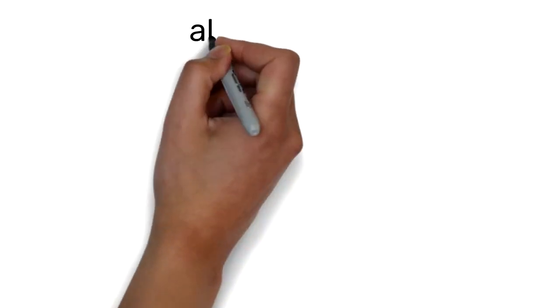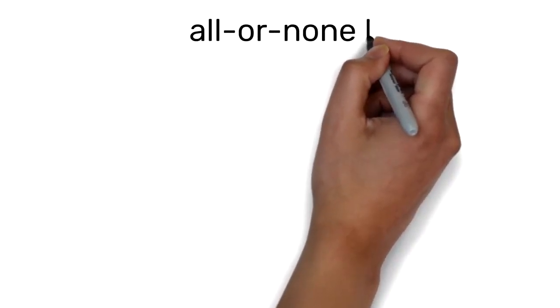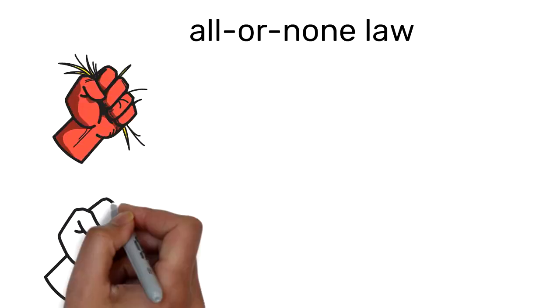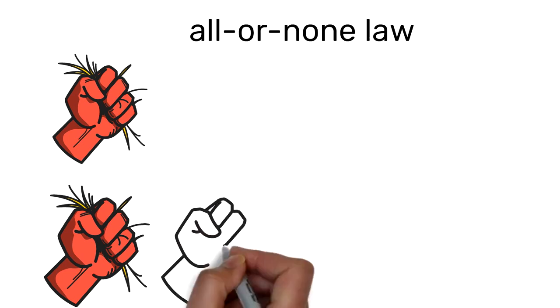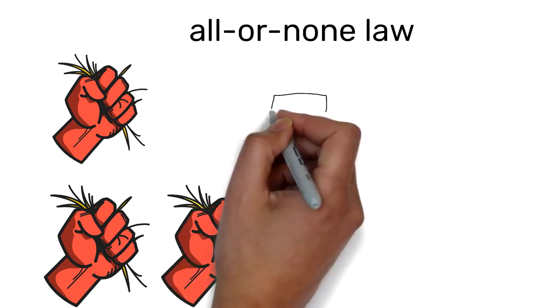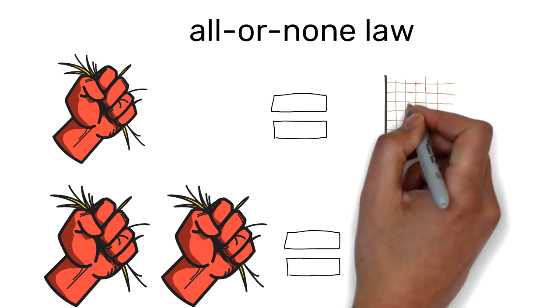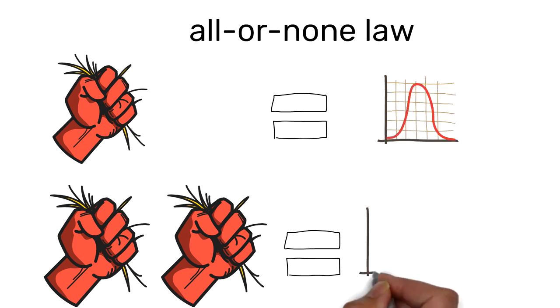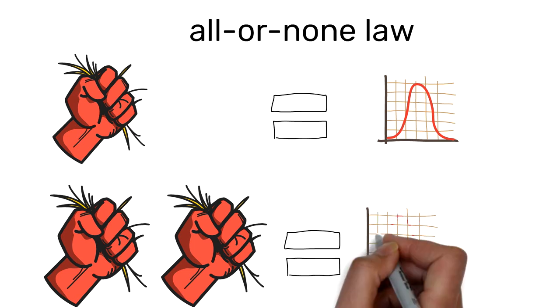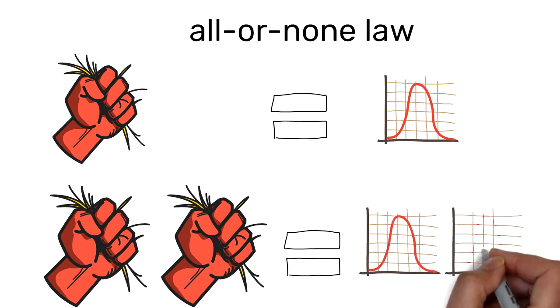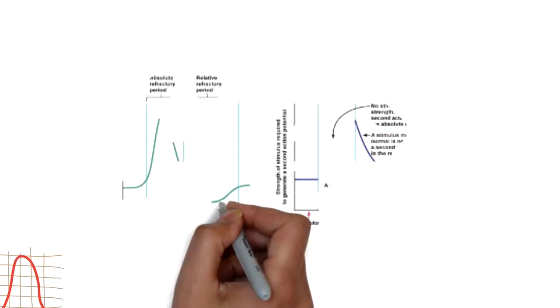There is an all-or-nothing law, which states that the amplitude and velocity of an action potential are independent of the intensity of the stimulus that initiated it, which means action potentials are equal in intensity and speed within a given neuron. Stronger or sustained stimulation will not change the size of the action potentials, but will result in a greater number of them. The refractory period is a period of time the neuron resists the production of another action potential.